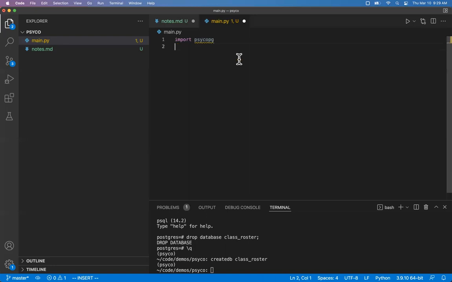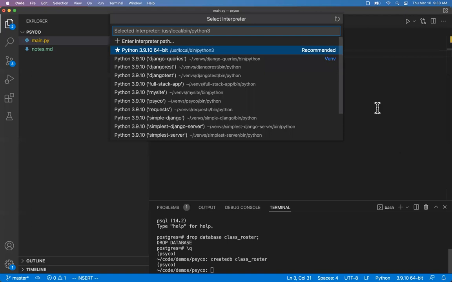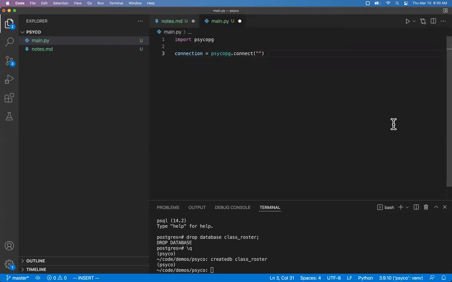So we import Psycopg. Now to connect to our database, we're going to create a connection object. We call psycopg.connect, and then we pass in a connection string.